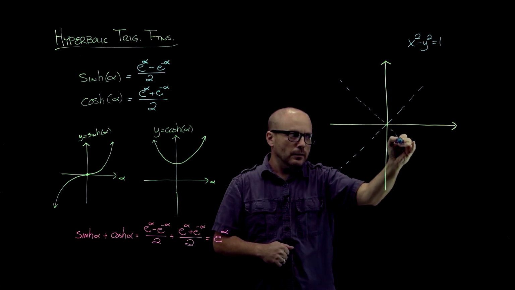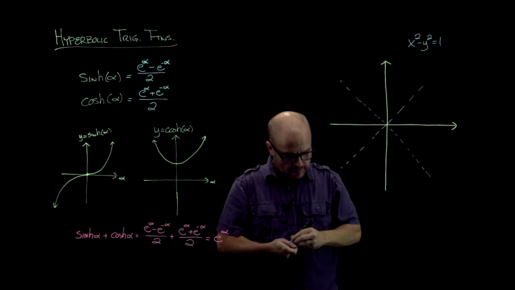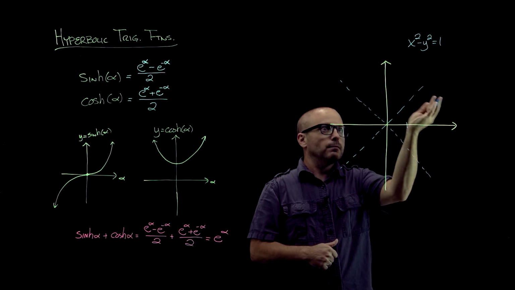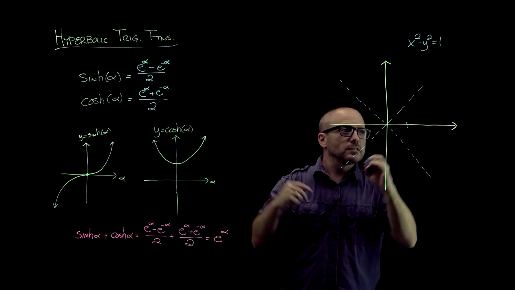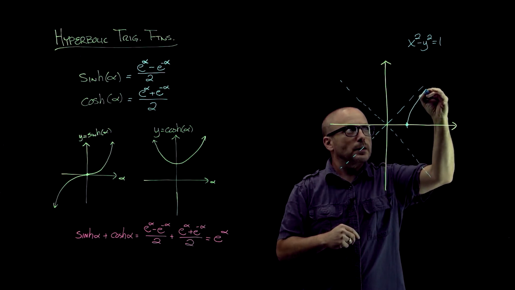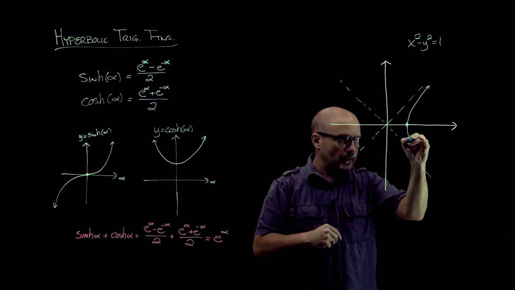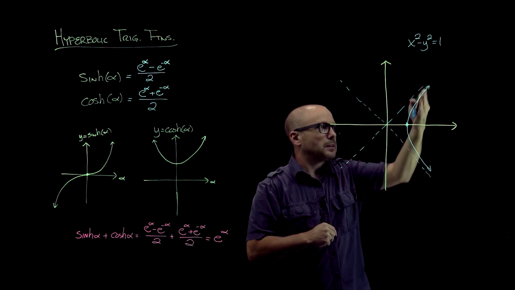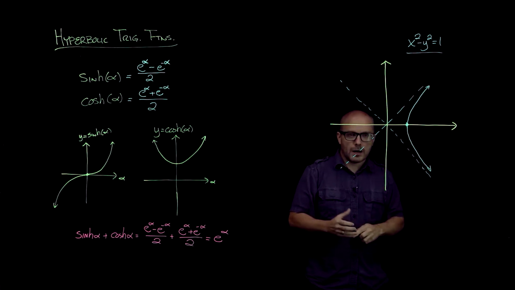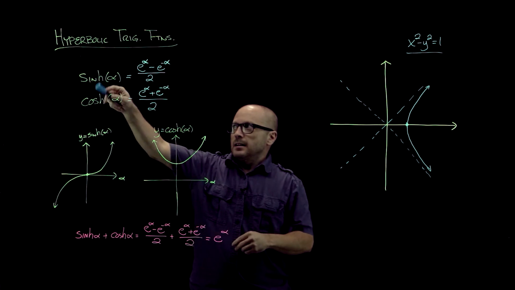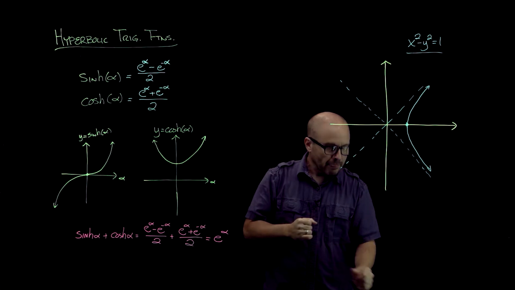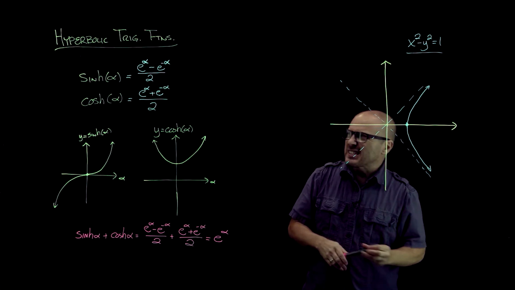Its asymptotes are the lines y equals x, y equals negative x. There's a mirror image piece over here, but for our definitions, we only use this piece over here. It's asymptotic that way to the line y equals x, asymptotic this way to the line y equals negative x. So there's the equation of x squared minus y squared equals 1. So how do we define these in relation to this? Well, they are points on it.